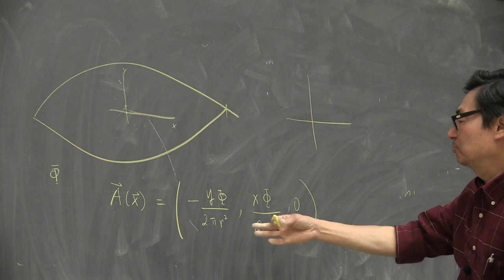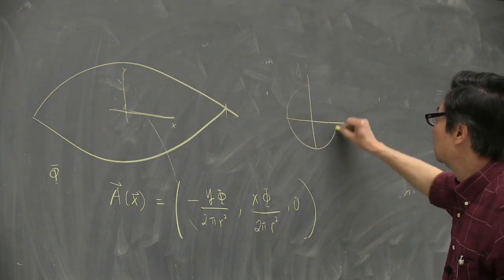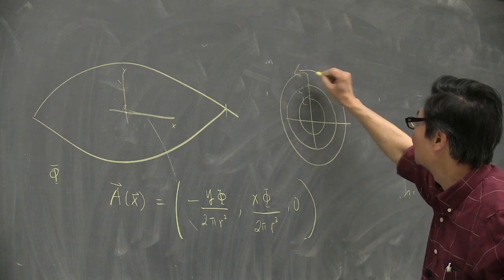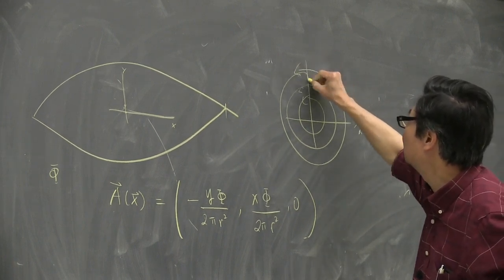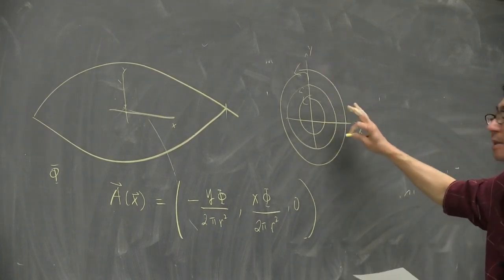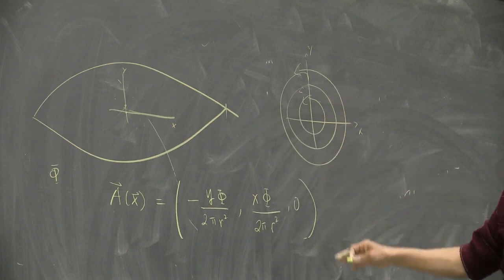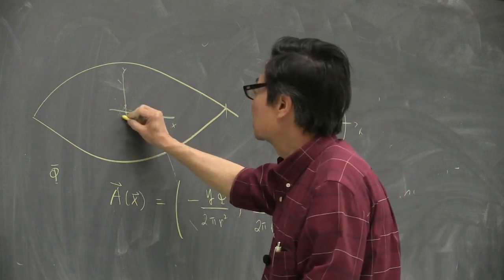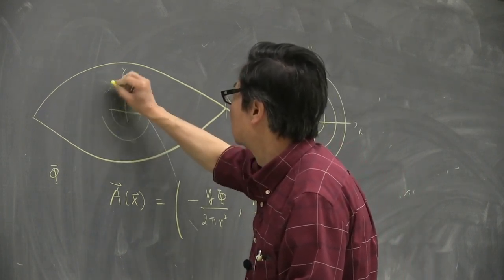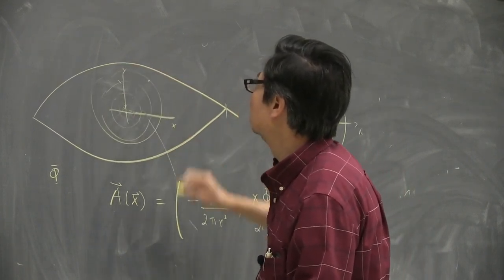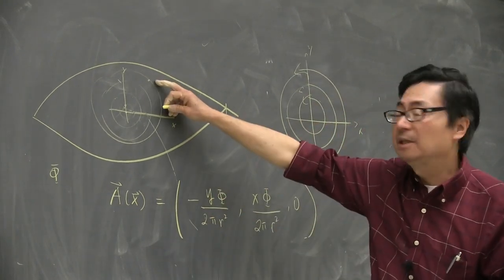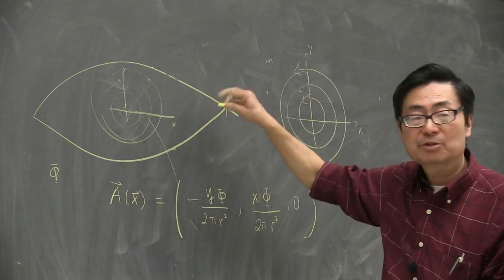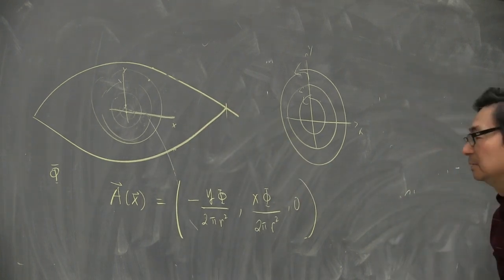So in fact, you can actually try to draw a picture of what this A field looks like. It's just concentric circles. It's not too hard to see that. Okay, the A field is entirely along the xy plane. You can prove that it is just concentric circles. So the A field looks like this. So wherever the electron is, there is an A field where it is, in particular at these points where it's traveling, there's an A field.